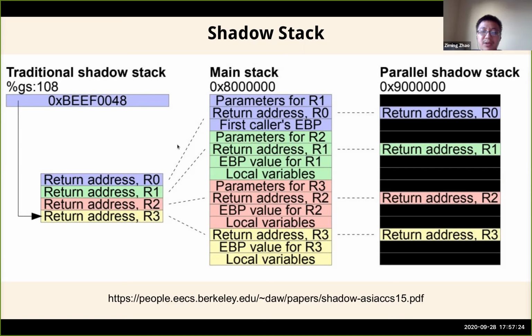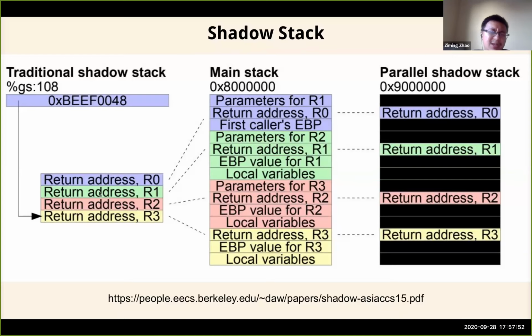So what is the implication of this? Even though the function has a vulnerability, let's say function 2 has a vulnerability, the local variables of function 2 are here. So it will be able to override all of this. However, it can only override all of this. It cannot override here because stack-based buffer overflow is a sequential overflow.